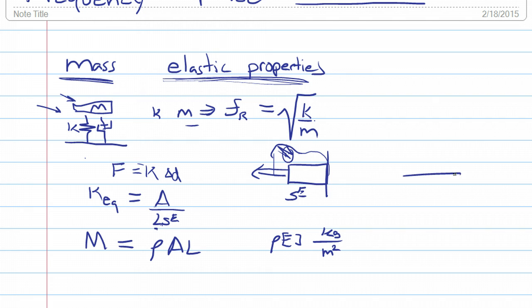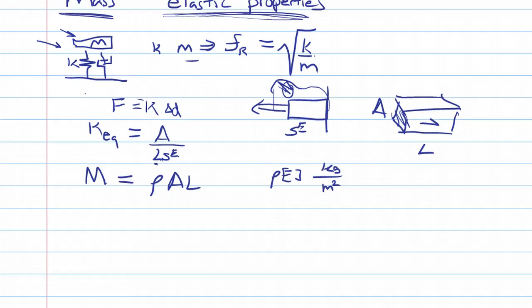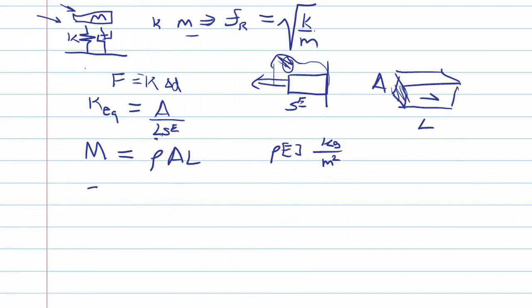And remember, the way we're drawing piezoelectric materials right now is that we have the polarization direction. L is the same direction as the polarization direction. The electrode faces have the area A. So this is basically the expression. And if we use our simple definition of the resonance frequency, which equals the spring constant divided by the mass square root, which has the unit cycles per second.